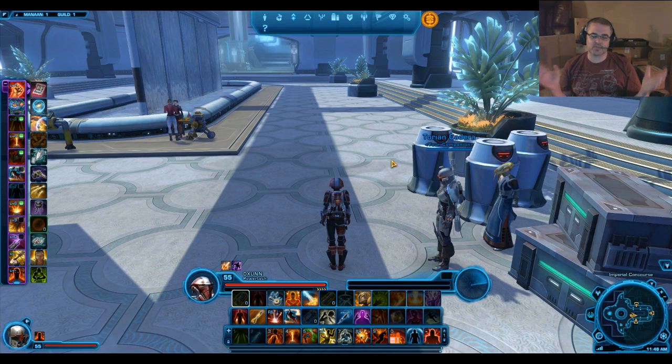I'm sorry, I had footage, but I completely messed it all up. But anyway, the Manaan flashpoint looks great. The bosses, all three bosses are great. Good mechanics, different stuff that we haven't seen quite yet in SWTOR, that is.